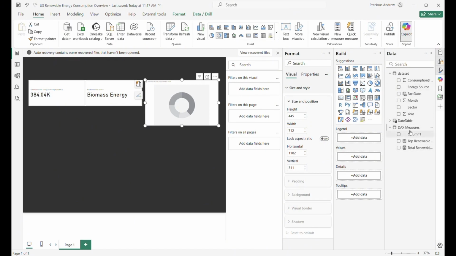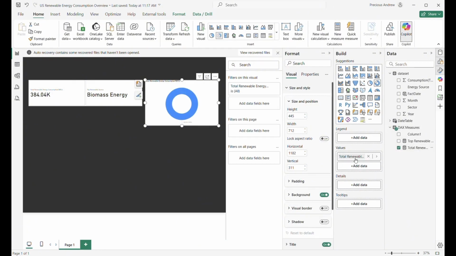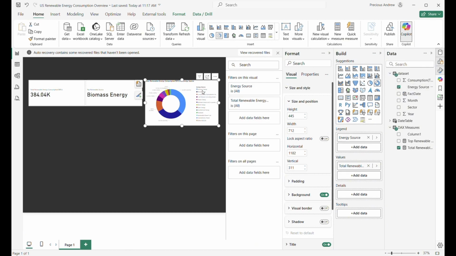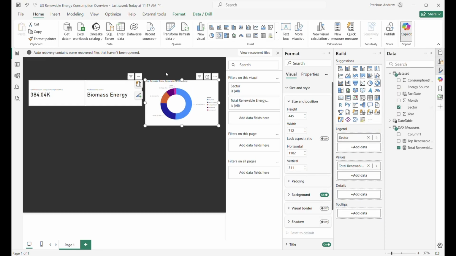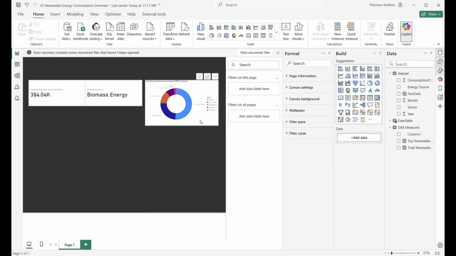So the value here is total renewable energy consumption, and then we're going to split that by the energy sector, actually, not the energy source. So let's do that, and there we have it. I'm just creating all of it, and then I'll change what needs to be changed.